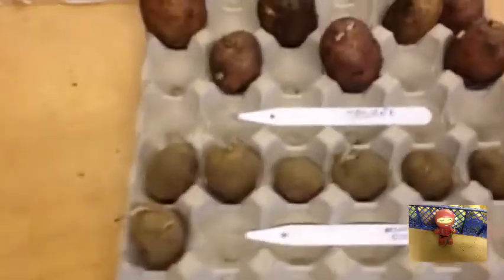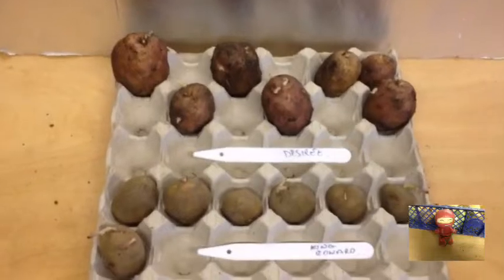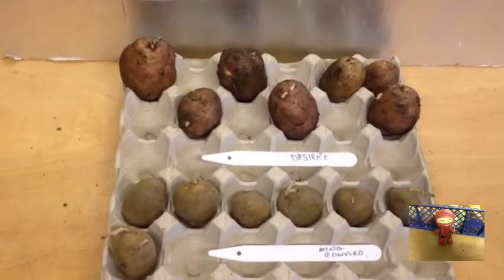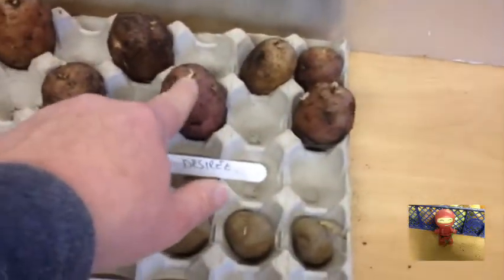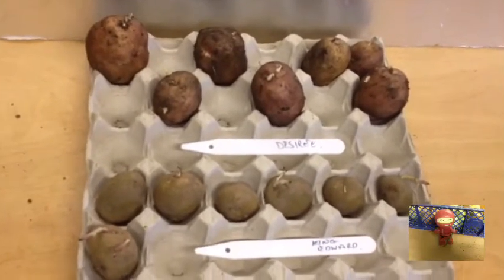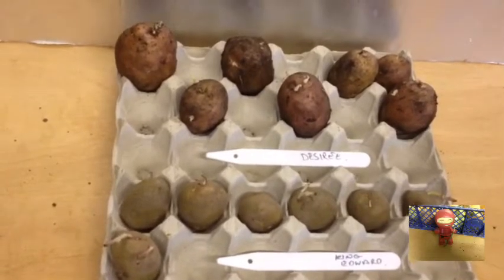Right then, on to the main crop. And with the main crop, you can chit, but you don't have to. There are two options for you. You can chit them, you don't have to chit them. But if your potatoes are chitting away, that's no problem. But if there are no chits on the top of the potato, and it's time to put them in the ground or in big pots, which I put them in, there's no preference. You can carry on, because the potatoes will grow wherever you put them.